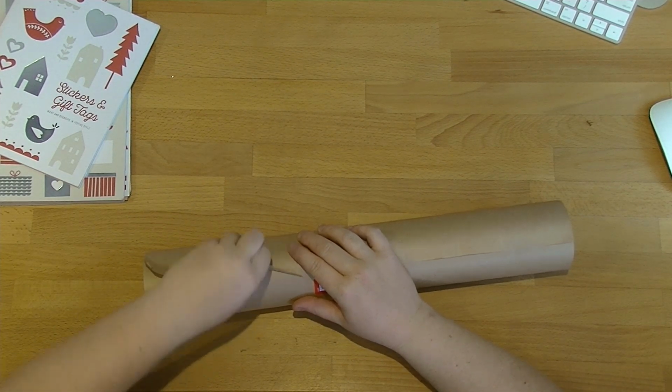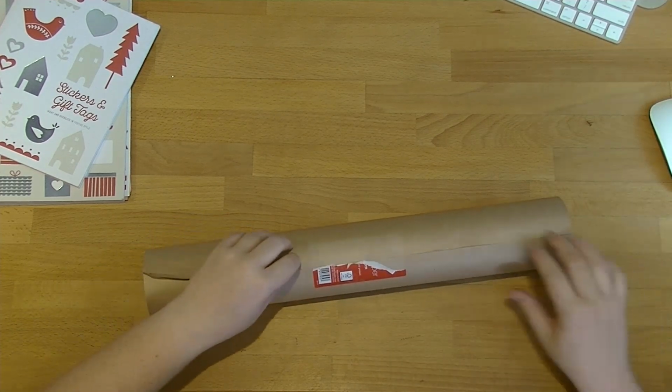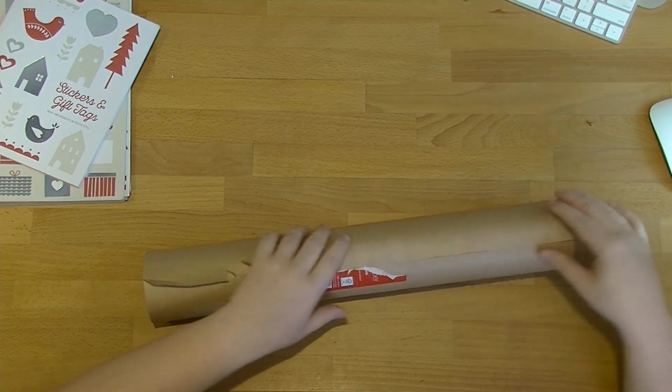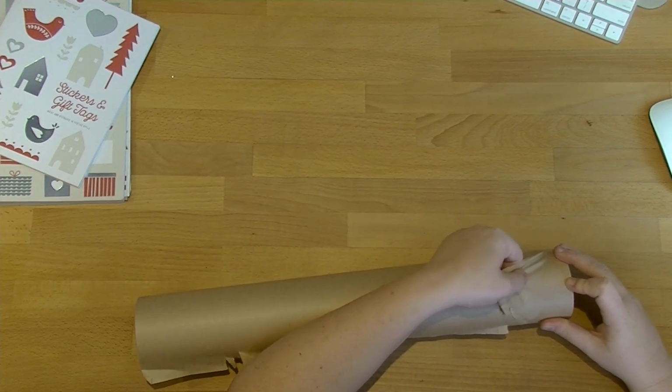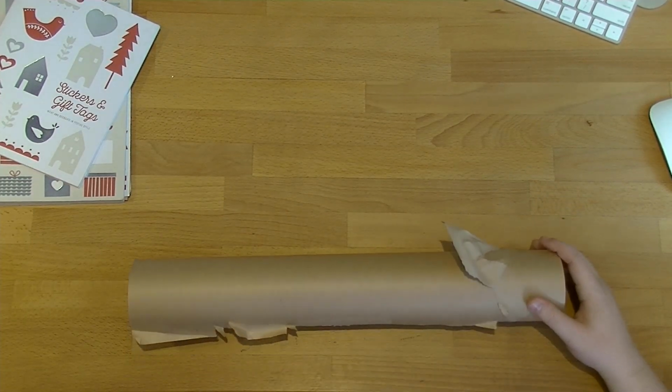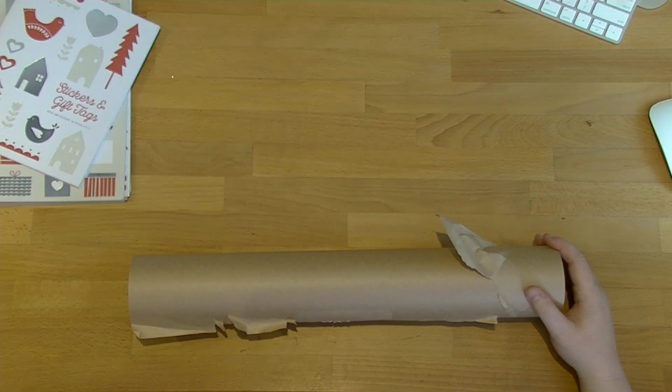I haven't actually used this paper before. I usually use just stuff from Kmart, but it's always got that gloss kind of finish to it that I really don't like. Goodness me. They make this really hard to get into.